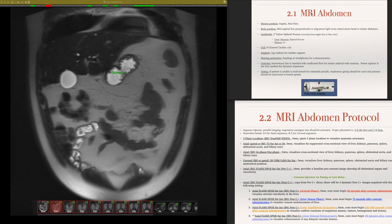Okay, so on the bottom of that slide 2.2, MRI abdominal protocol, there is a typical protocol. I always say no imaging center or hospital is created equally, so this can be changed. It depends on the radiologists that are reading it. The protocol is different at every imaging center, but this is basically a more generalized, in-depth breakdown of the abdominal protocol.